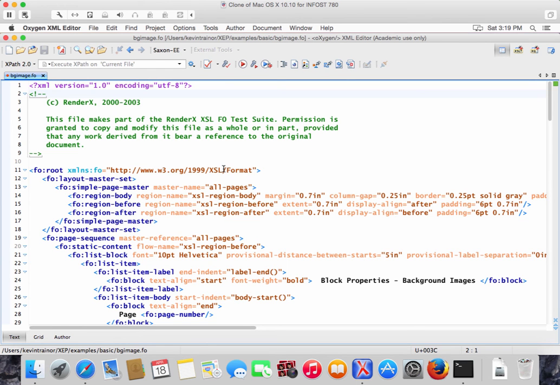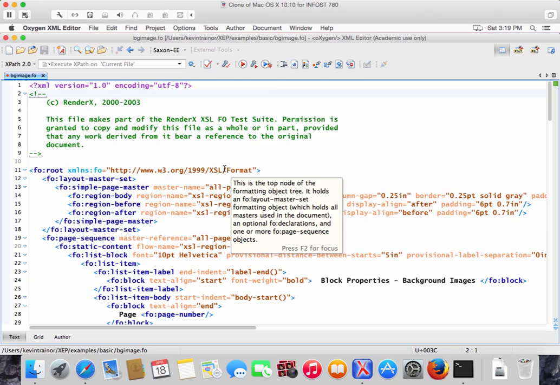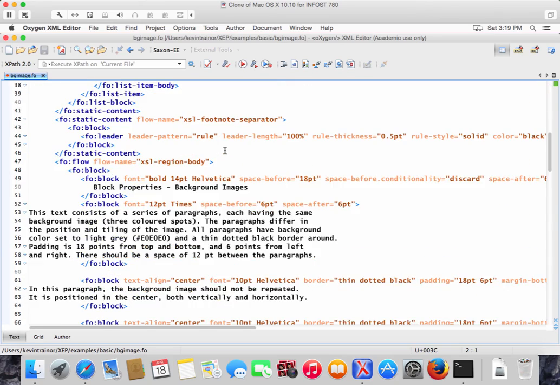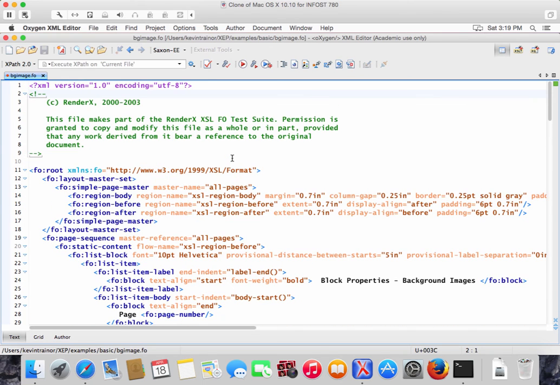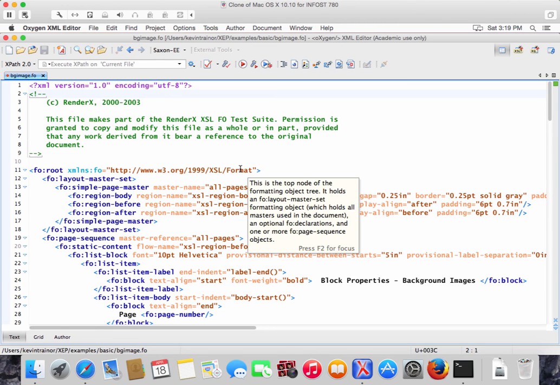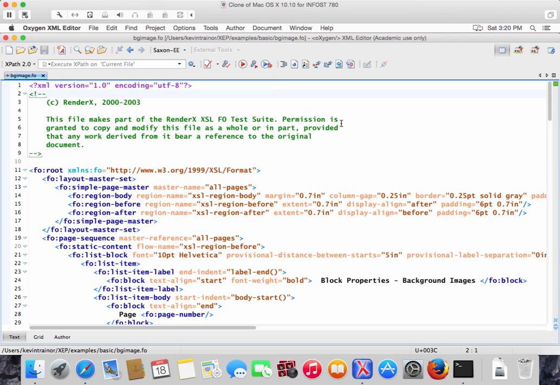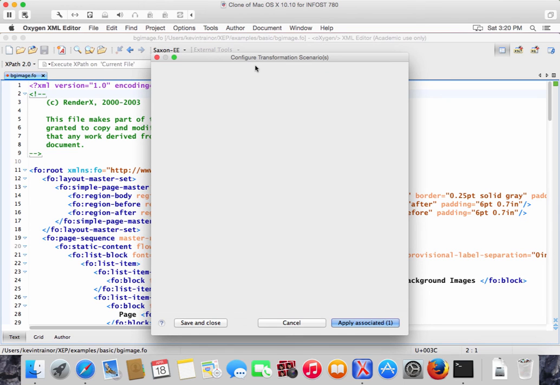Well, this file makes part of the test suite. Okay, so that's fine. So this is XSL-FO. I don't know whether they wrote it by hand or whether they had this as the output of an XSLT transformation. But let's take this and say that we want to render this file.